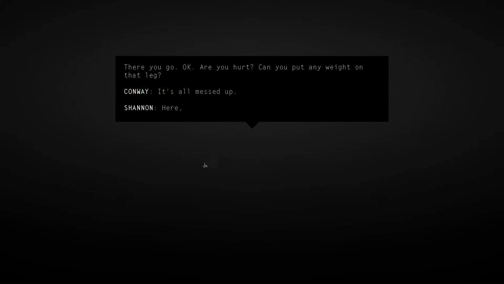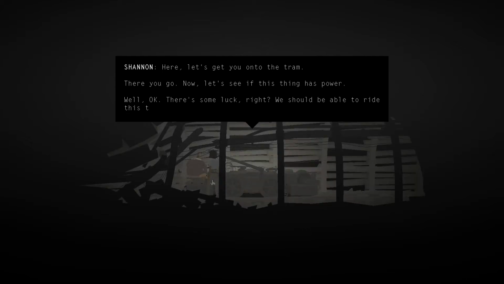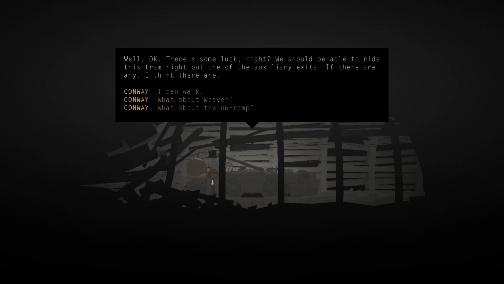It's all messed up. Here, let's get you on the tram. There you go. Now, let's see if this thing has power. Well, okay. There's some luck, right? We should be able to ride this tram right out of the exits. I cannot pronounce that.